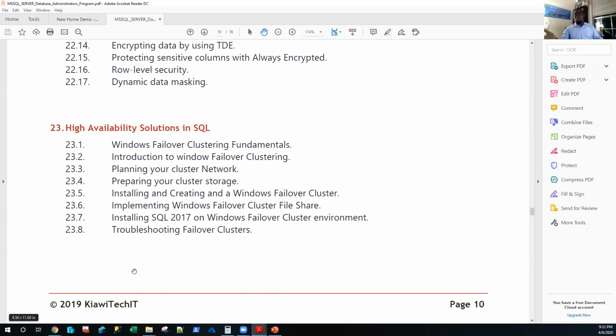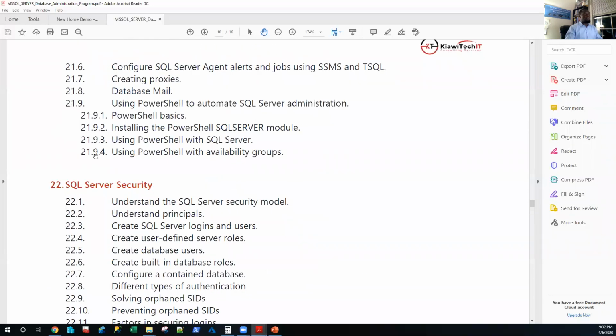You watch that all the time in movies. Database is encrypted. People log into a server. They hack in, they try to get the data. They cannot access it because the data is encrypted. So that's what all this falls under, chapter 22.